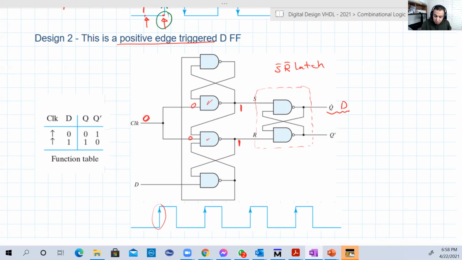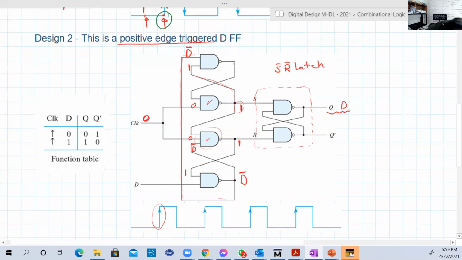Okay, let's check the outputs of the other NAND gates at the moment when we have a clock 0. So now we have 1 here. 1 NANDed with D: 1 and D is D, inverted it gives you D bar. This D bar will go here. It will have no change on that particular output. It will stay 1 because one of the inputs is 0. But it will also propagate through that wire that I'm highlighting to the very top NAND gate. So we have here D bar, and this input is 1 because it's coming from the second NAND gate output. So 1 NAND D bar: 1 and D bar is D bar, inverted, it gives you D. So with clock 0, we have the following outputs of the 4 NAND gates: D, 1, 1, D bar.